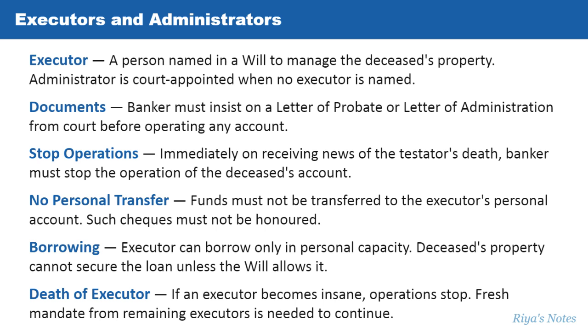No personal transfer: funds must not be transferred to the executor's personal account. Such cheques must not be honored. Borrowing: executor can borrow only in personal capacity. Deceased's property cannot secure the loan unless the will allows it. Death of executor: if an executor becomes insane, operations stop. Fresh mandate from remaining executors is needed to continue.